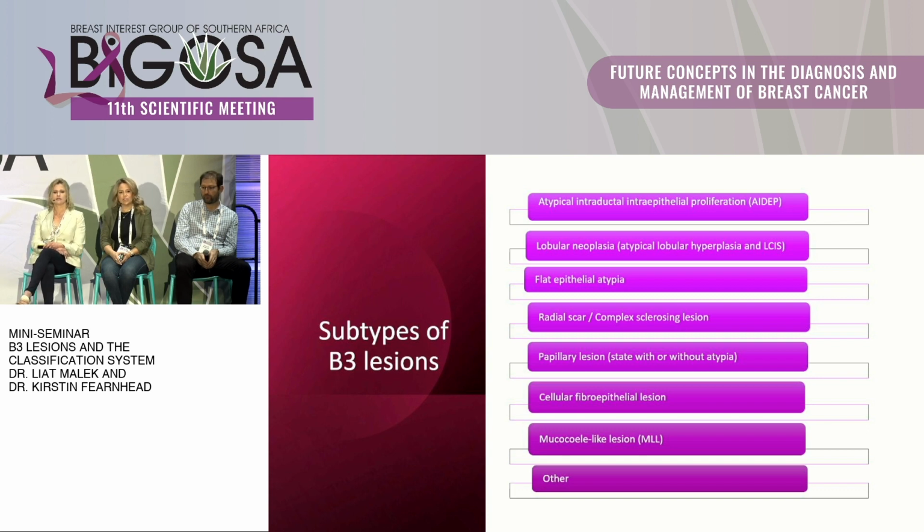So B3 lesions get diagnosed when we do a core biopsy on the patient. But then what happens going forward with the patient in terms of their management? Usually we have the classic pathway of the surgical management, and I'd like to invite Francois to discuss that. Or we would observe these patients more closely, so we would bring them back for follow-up more regularly. From the radiological perspective, Francois, how do you normally manage these patients?